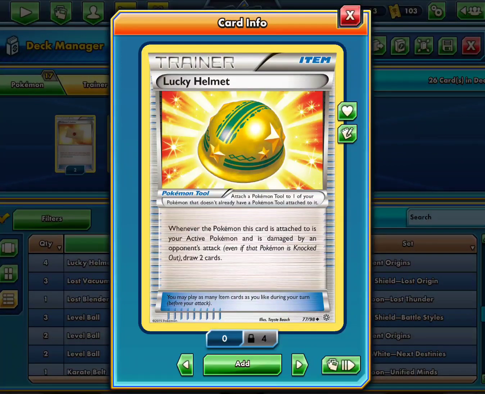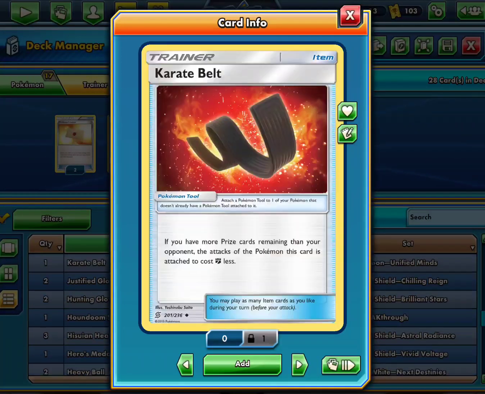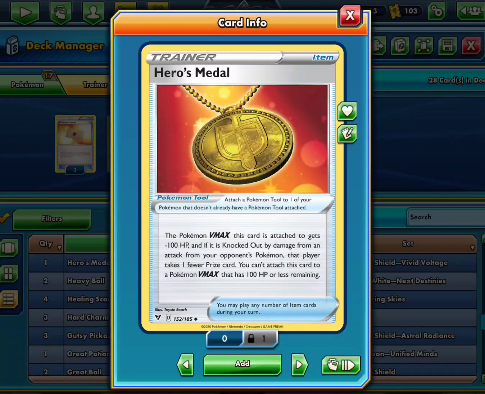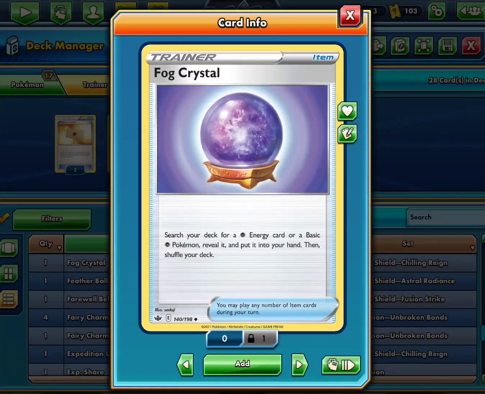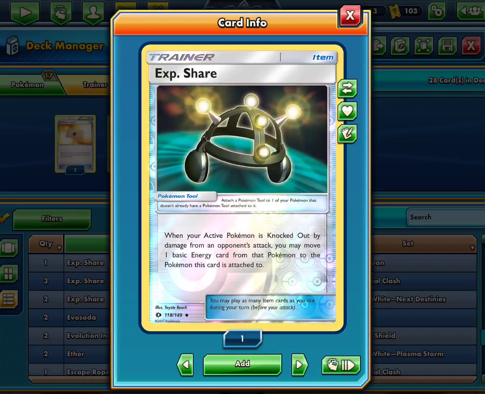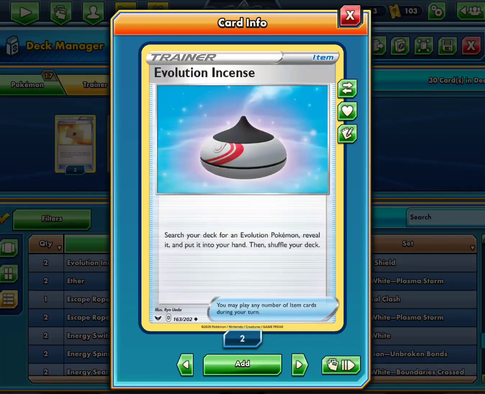I like the Lucky Helmets as well. I like to put 2 of those because when I have those, anytime I have an active Pokemon wearing that and it gets hit, I get 2 cards. So that really helps from a pull perspective. Now I'm going to keep going here. I know where some of these are that I like to use. And you'll ask yourself, why don't you use the heals? That's why I throw a lot of the switch cards up there. Experience Share is another good one. And again, there's so many different things right here.